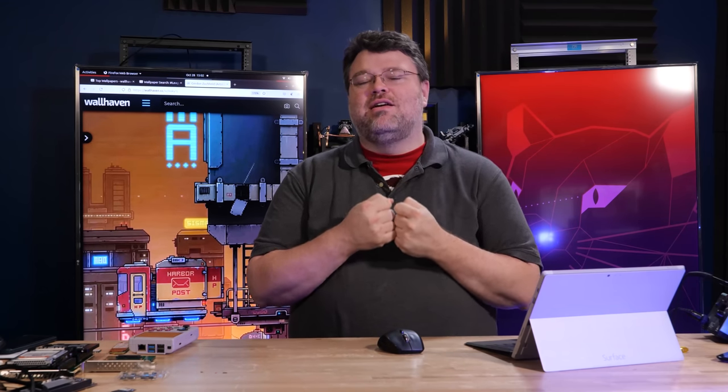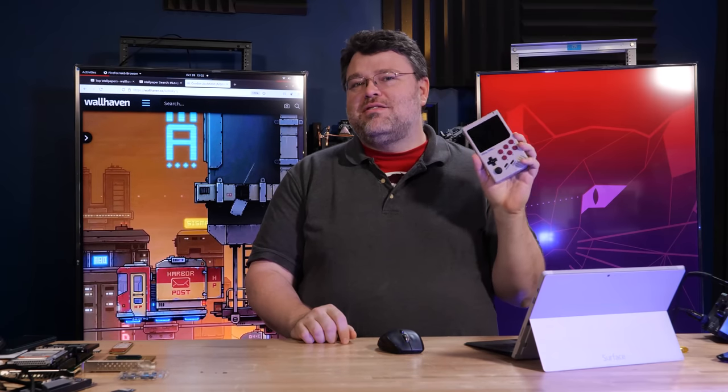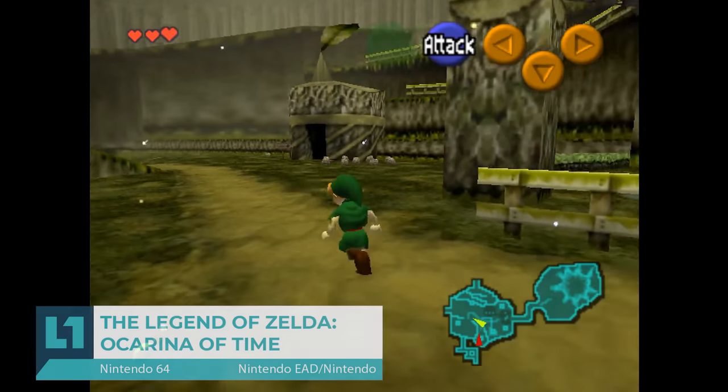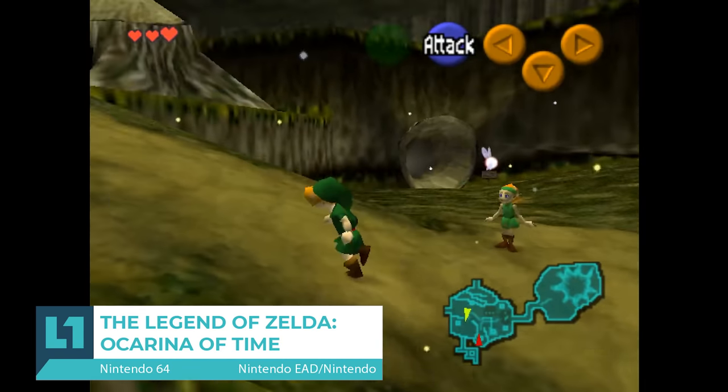As technology marches forward, it's inevitable that something gets left behind, right? I mean, some of this technology is a part of our culture. It's a part of our experience. Maybe. I mean, emulation could help us relive the past or help us preserve the past. That's a thing. Playing Ocarina of Time on this is a super lot of fun. That's a Nintendo game from way back in the day. Let's dive in.